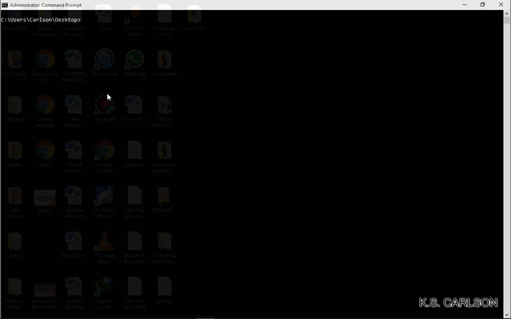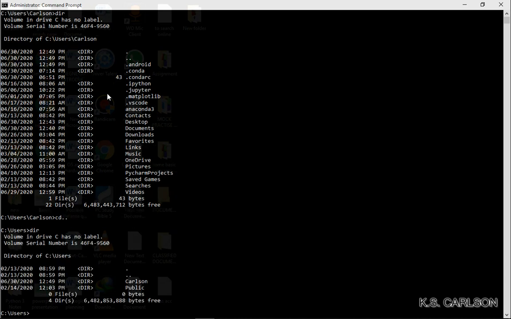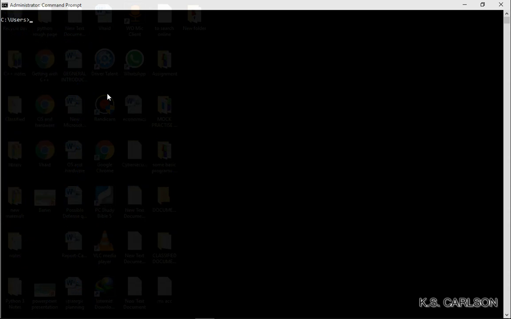The next command we're going to learn is how to make a directory. But before we do this, I want us to come back to the root directory from where we'll be making this directory. Let's cd two dots. Yeah, let's be here. Let's see what we have here. We're going to work from here because there are not a lot of files there, so that we can see what we're doing.